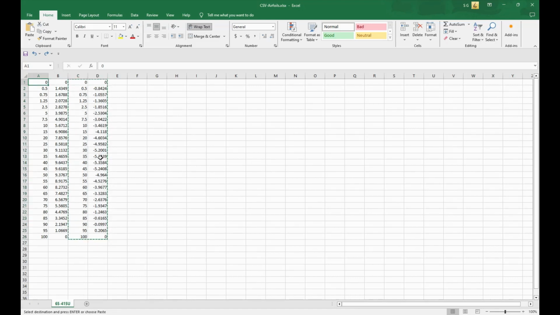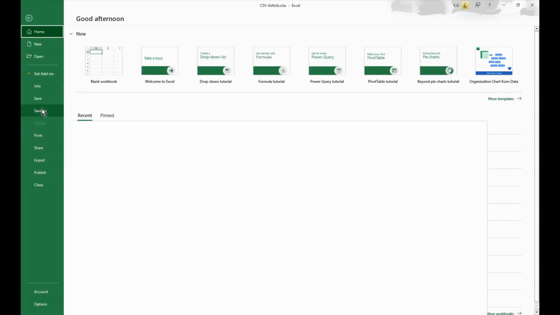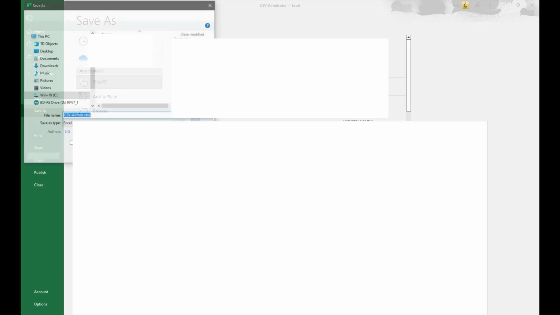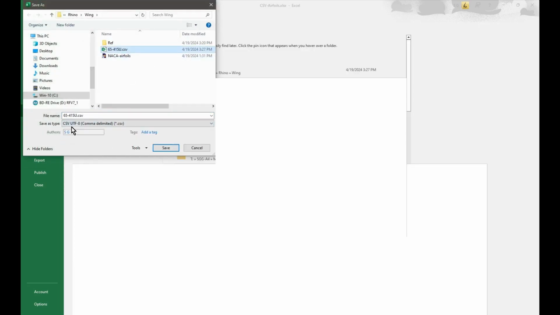This is the lower surface profile now. And just showing you how it works, it goes from 0 to 100 here, and that is going to be along the chord, and then this is going to be the height. And also, if you get confused by upper versus lower, the lower will have negative values on the height, or the vertical axis, of this profile. So we're going to go over here, we're going to save as, browse, change it to a CSV first, and grab that same name, and we'll go with L for lower.